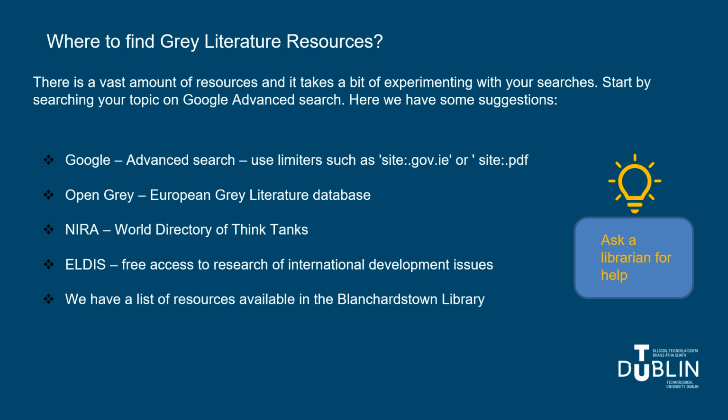So where to find grey literature resources? There is a vast amount of resources, and it takes a bit of experimenting with your searches. We recommend that you start by searching your topic on Google Advanced Search, for instance. And in that case, you should use limiters such as gov.ie only publications or publications in PDF format only.